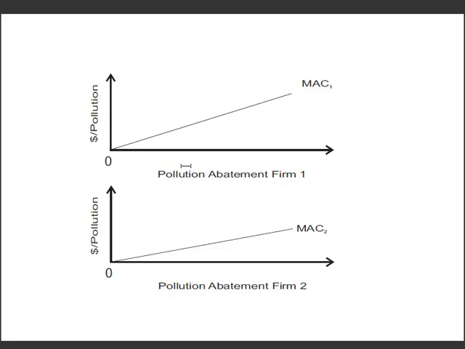The real action that takes place in a tradable permits program is when we have marginal abatement costs for multiple firms — different firms competing for who is going to reduce the pollution. The real magic occurs when these firms have different marginal abatement cost curves. You'll notice that the marginal abatement cost curve for the first firm is steeper than that for the second firm. Suppose we start out with a situation where both firms are told they need to abate their pollution by the same amount, so the initial level of abatement by firm 1, A1, is the same as the initial level of abatement by firm 2, A2.